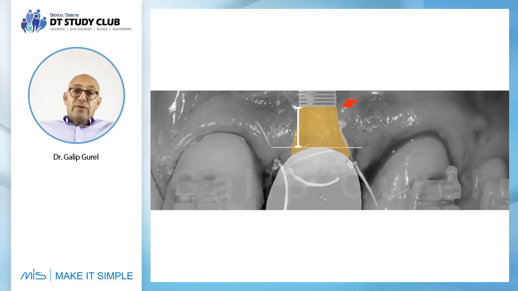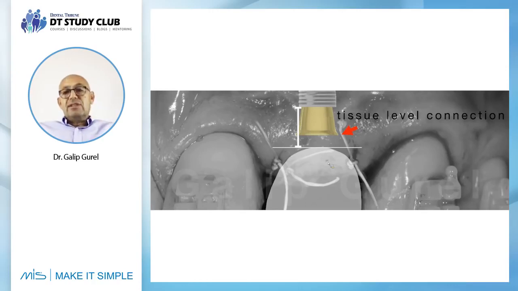However, the other thing is that because of this very tight connection with the implant itself, it is changing this bone level connection into a soft tissue level connection, meaning that whenever we re-enter the site, we are not going to go all the way down to the implant head, but only to this zone, which is much more coronal.